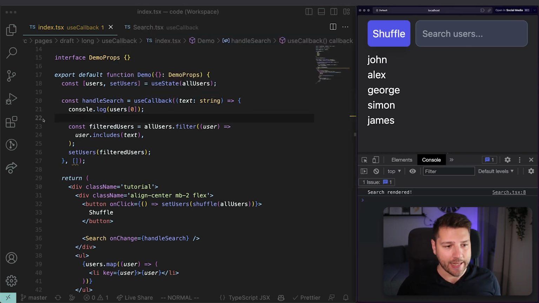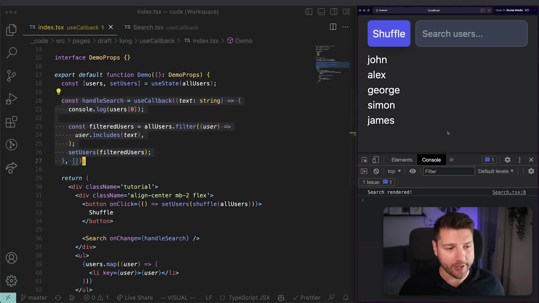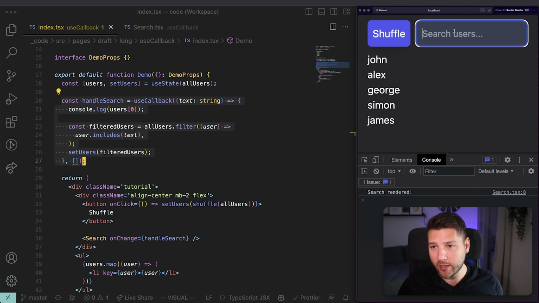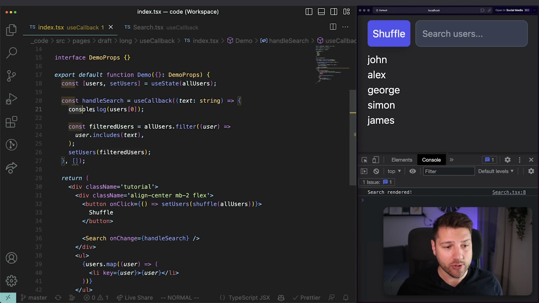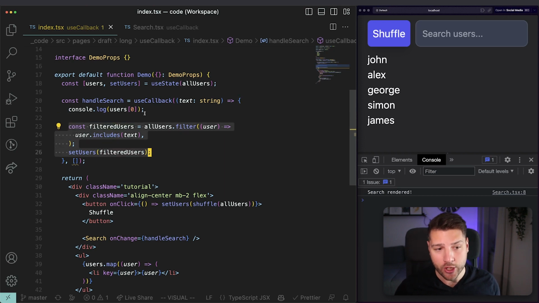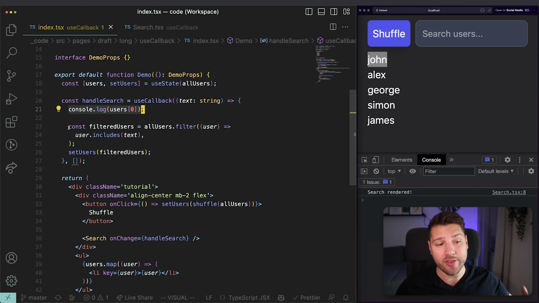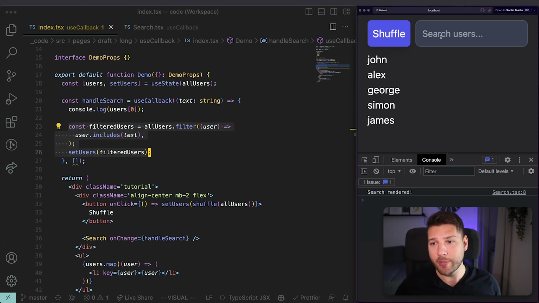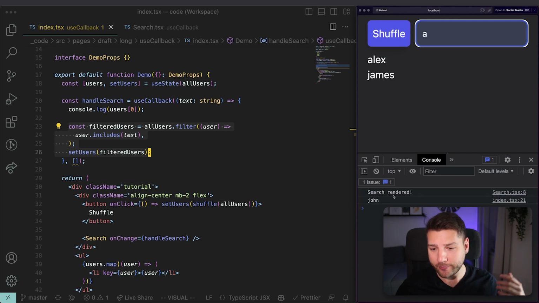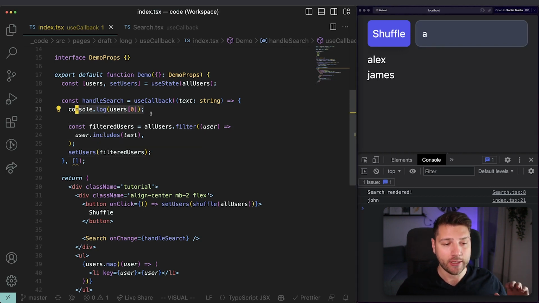So let's do that. Now, we have a console here, nothing logged because this is on the search, right? So whenever this search is called, it's going to log the first user and it's going to put it here in the console. So what's going to happen if I start to press A? Right, I want to press A to filter for Alex, but this console log is going to run before we filter the users. So what really we should have in this console is we should have John, right? Because John is the first user, this code is going to come, it's going to log it, and then it's going to filter the users. So let's type A and see what we get in our console. A, we get John. As we expect, right? John was the first user, this code came, logged it, there's no problem there.